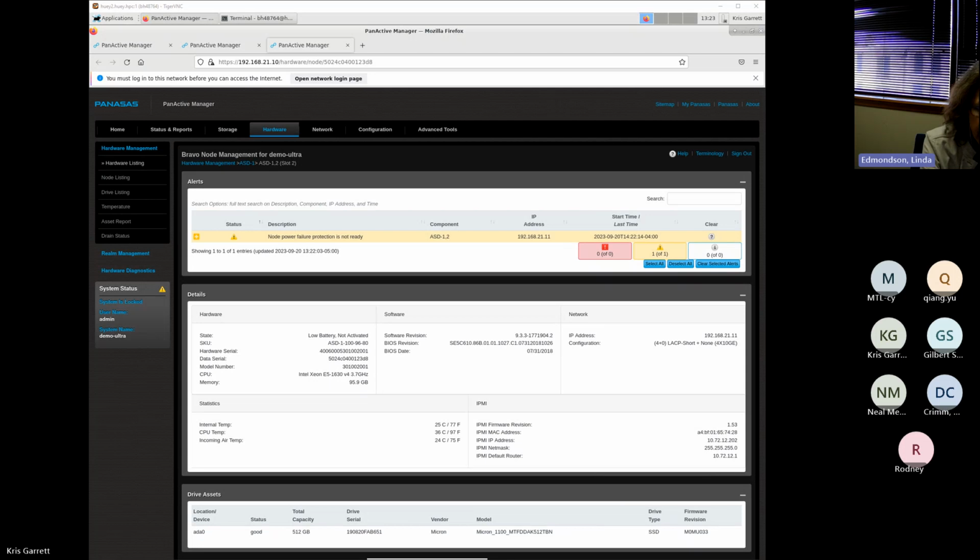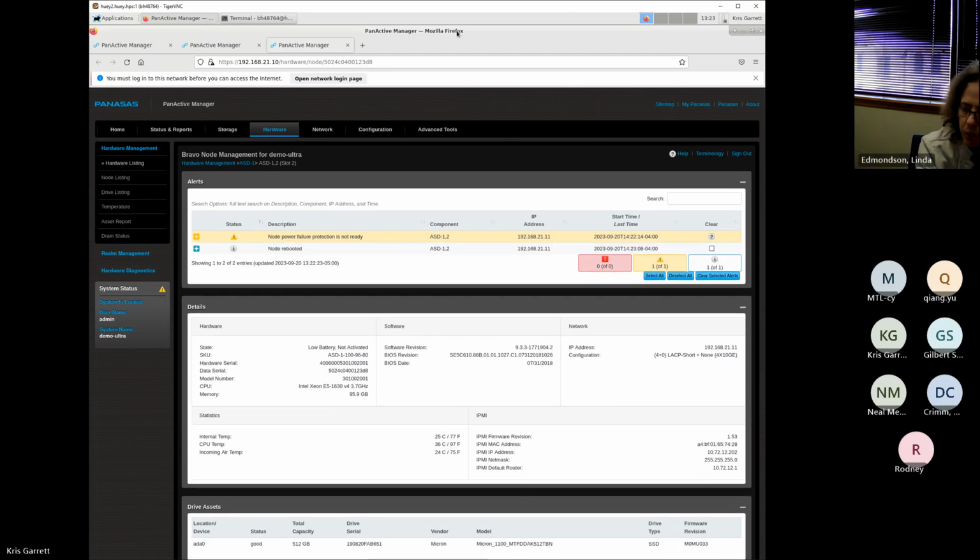And low battery not activated. That is a state that we designed for storage and director blades, but we have a whole lot of code tied to it, so we also use it for the ASDs, even though they don't have a battery. This means the SuperCap is not quite ready. And it cannot come online until the SuperCap is ready because it would not be able to save its critical transaction logs.